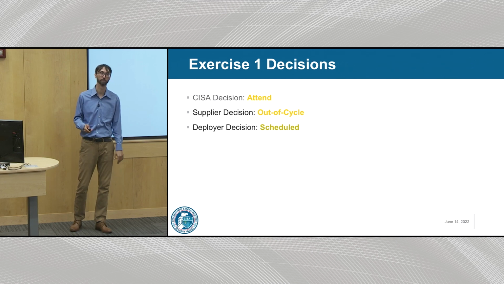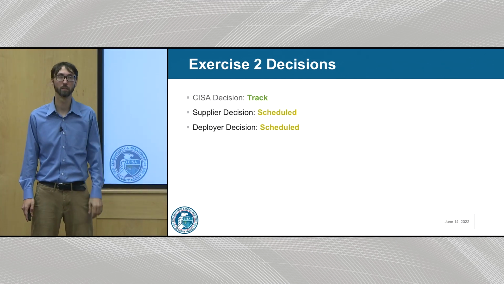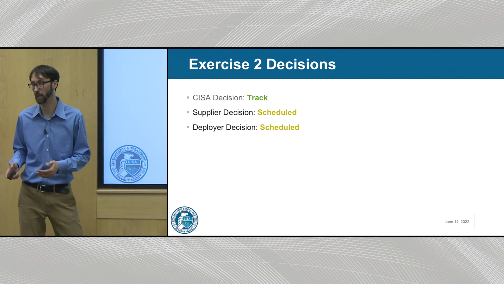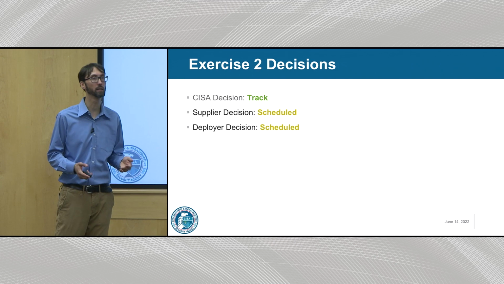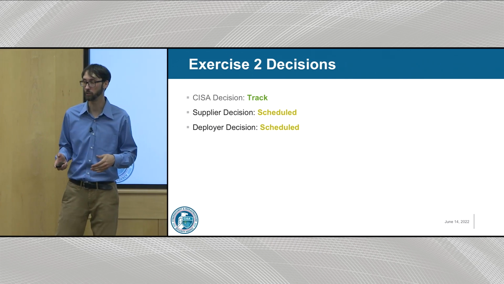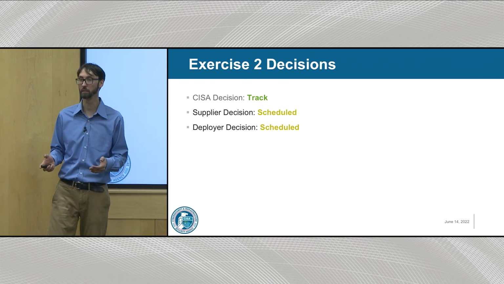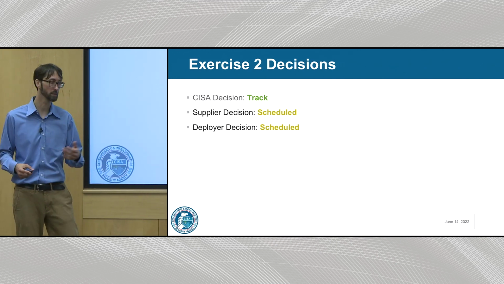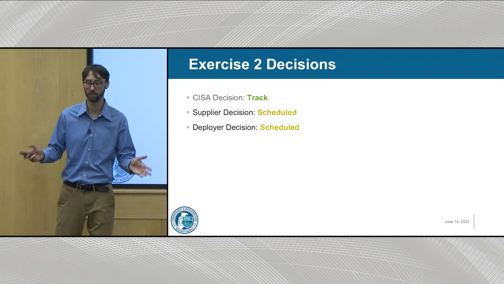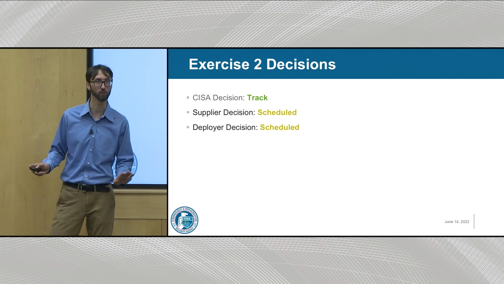until it's done. For this one, we have a similar breakdown where if the supplier never produces a patch, then no one will ever be able to apply it. So it's pretty rare for a verified vulnerability where a supplier should defer on it. But for a coordinator, everyone is doing the right things. People know about it. It's not super urgent. Track it. Doesn't need a whole lot more work. It's not like a big multi-vendor thing. Everything is fine.